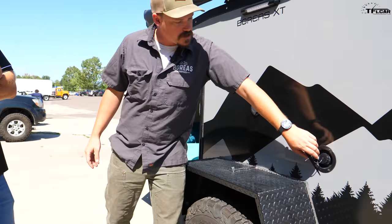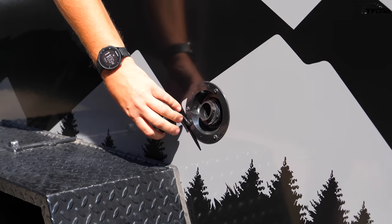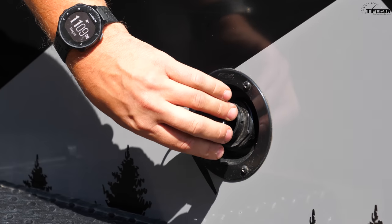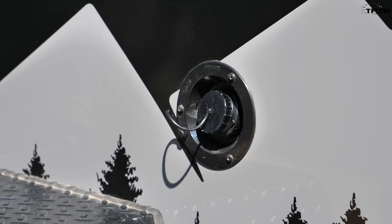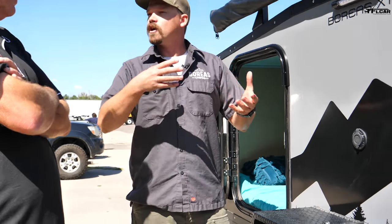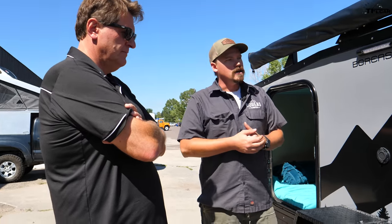Here is your water fill. This is 20 gallons of fresh water on board. That's mounted underneath the camper, and it's centered on the axle line so that it doesn't affect your tongue weight, whether you're empty or full.